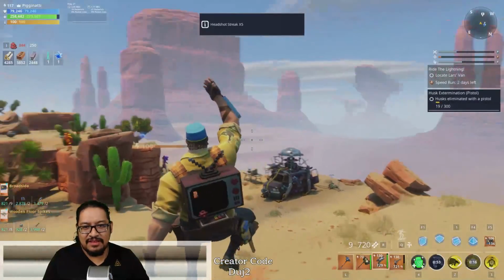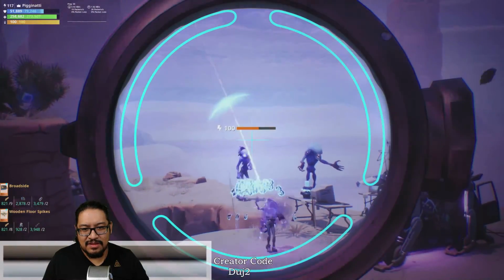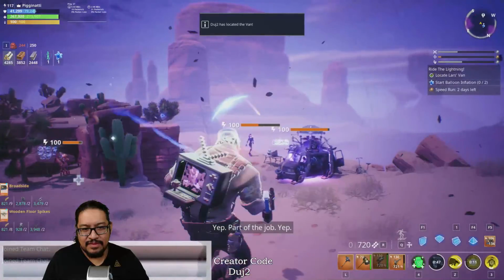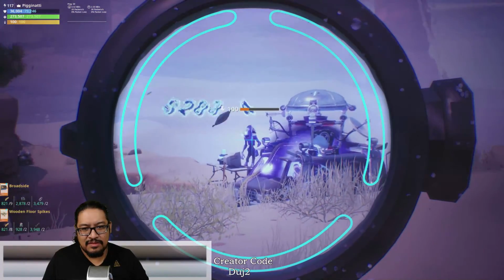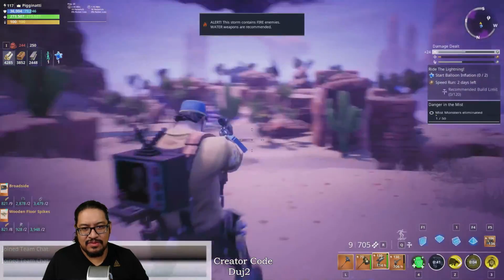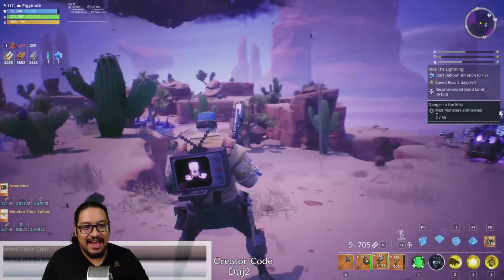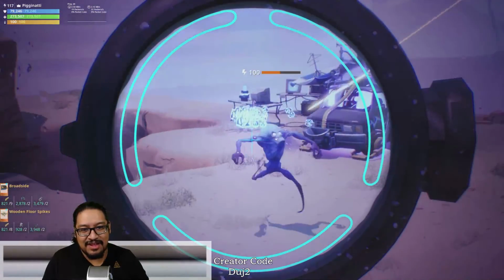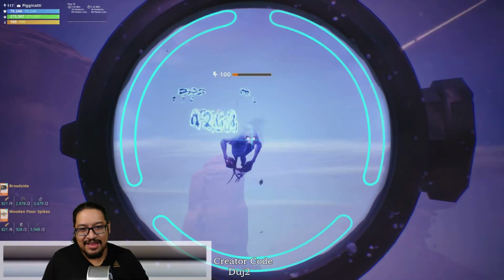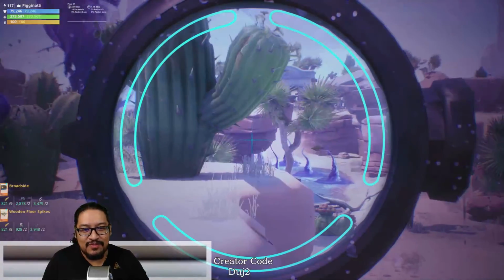56, 58. Add blue glow to prepare for liftoff. 33. You're kidding me. 52, 52. I mean, it's not a bad weapon. It's decent. I'm definitely gonna have to take a closer look with it. Oh my gosh, I can't believe it's got a scope though. It's so much fun. It's so beautiful. Look at that beautiful scope.